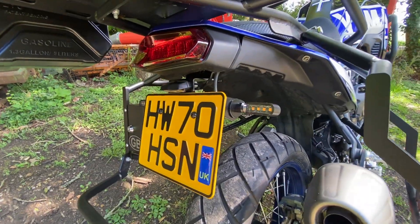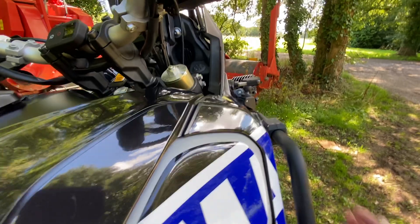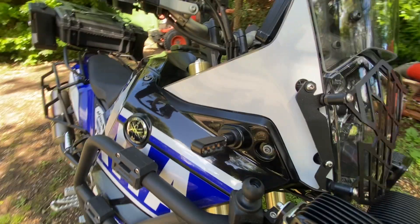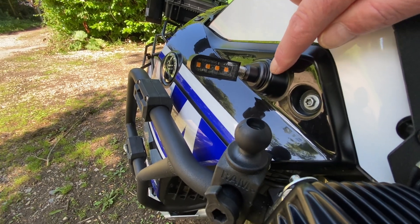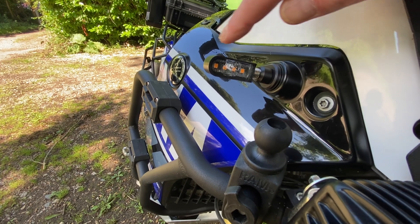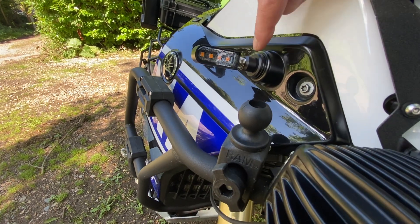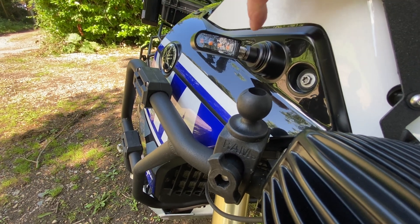On my bike, because I've got pannier racks on there, if my bike goes down those indicators are not even actually going to touch the ground. And if you look at the front indicators — if you've got a crash bar like this one, you'd be very unlucky for those to even come in contact with the ground, because they're so far in compared to the OEM ones. They stick out from the plastic fairing here — you've got a couple of spacers to get the angle right, and then you've got the indicator turn signal itself. From the plastic casing out to the tip of the indicator, that's 70 millimeters.